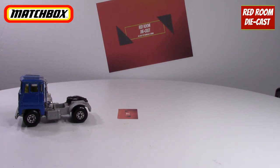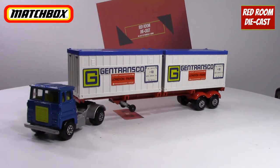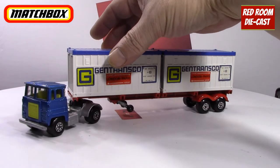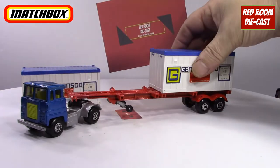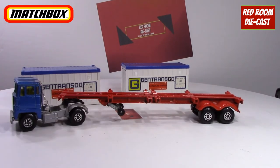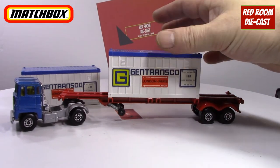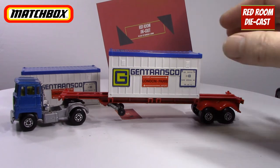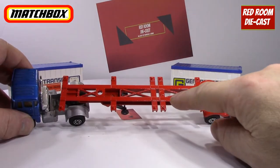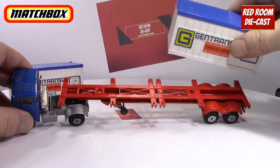We'll take a better look at this truck and trailer combination, which is the combination I have. You can see that the containers themselves do come off the trailer, so what you're left with is the trailer by itself. You could also just put a single container on — it does have the pegging system to do it. You could use these two pegs for one container in the front, this one for the back, or just this one and this one for a single container.